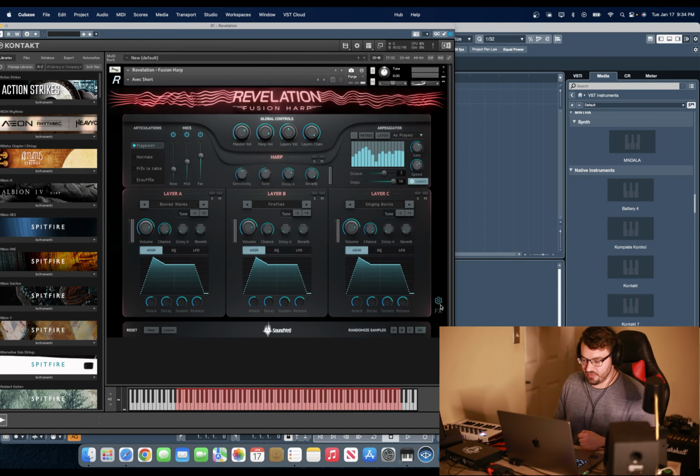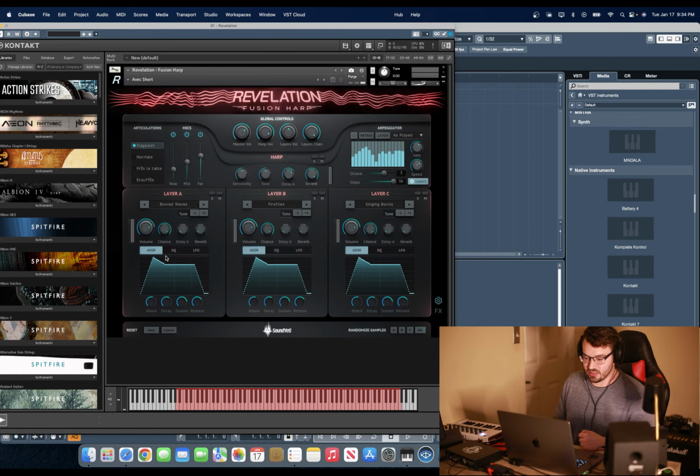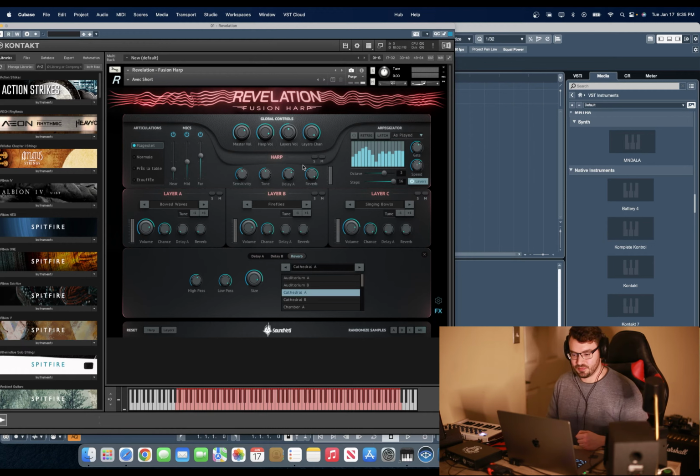Finally, we have the effects panel down here. If you want to go back to the layers, the ADSR, EQ, and LFO, hit that gear, and then we hit the effects, and we have delay A, delay B, and then the reverb. So we can adjust the reverb as well. Let's do something cathedral, something very huge. Again, that reverb's all the way up.